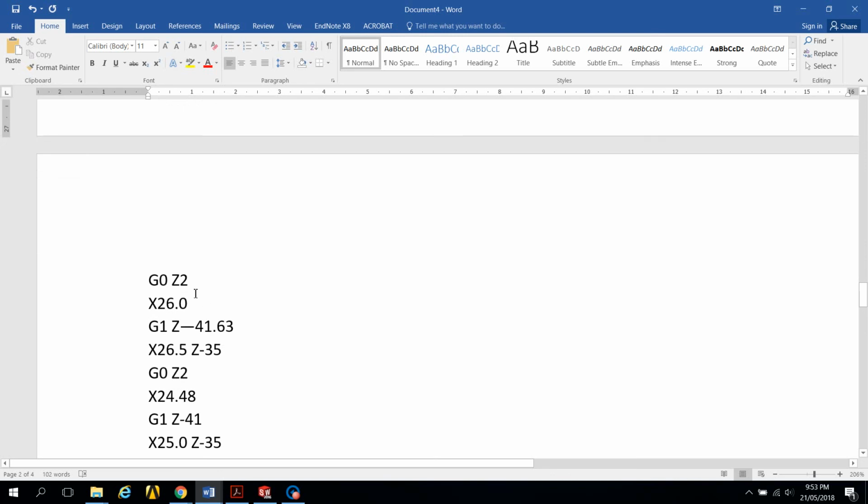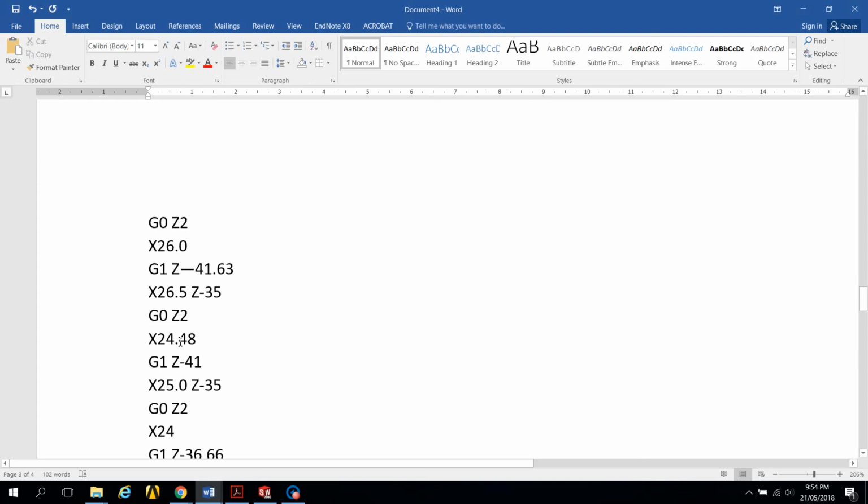Then we go back to the point where the Z is equal to 2, drop the cutting tool deeper, then we go to the value of the Z is equal to minus 41.63. Then we go up a little bit. Just remember this X value, you go up by 0.5 millimeter, and then you go away in the Z direction to the right.